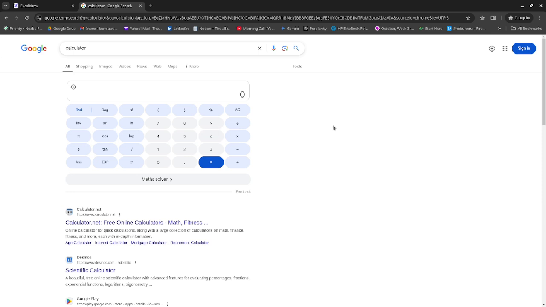Now, notice that when we use a calculator, we follow some steps. We click on the number, in this case 2. We click on the operator sign, plus. We click on another number, 3. We click on the equal sign, signaling that we want to process the numbers with the chosen operator. Then we receive the result.